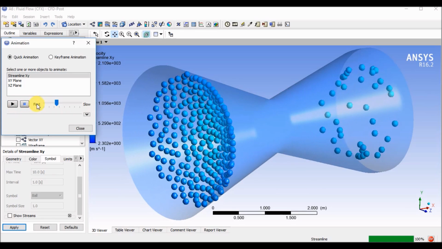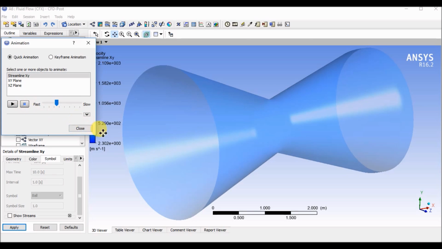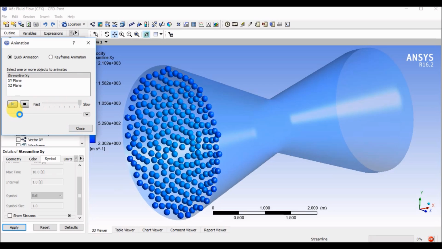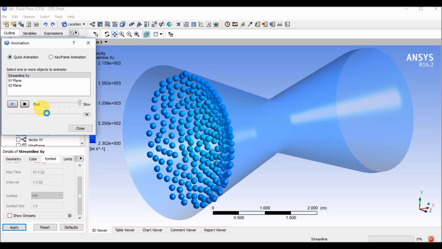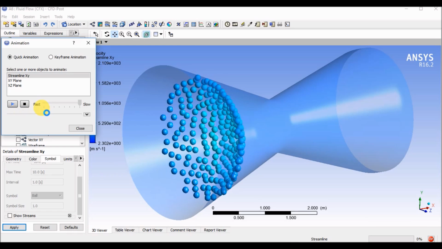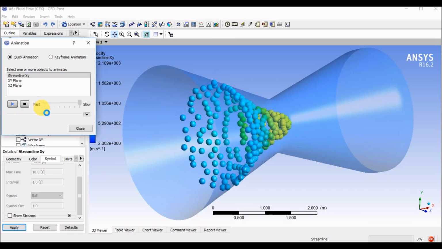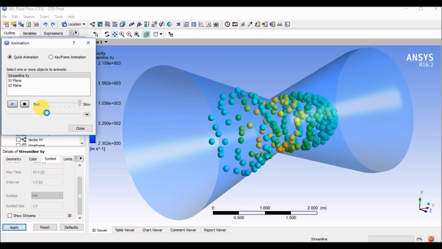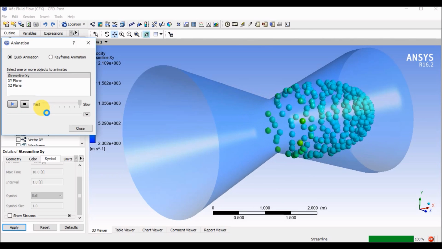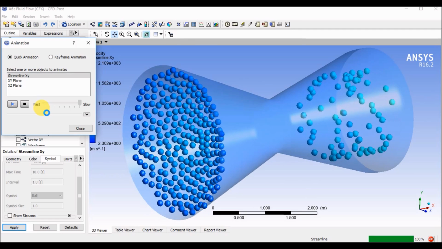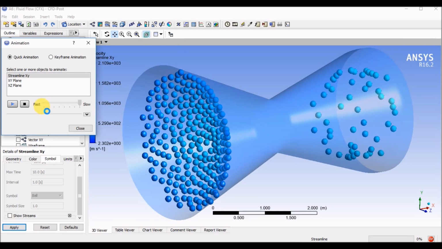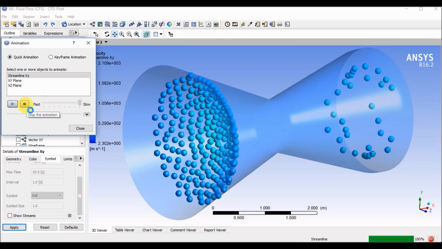We want to view it in slow motion. Just increase the frames. That means the slow option, and play it. See, it's slow. It's moving slowly. Yeah, you may watch how the flow was moving from Convergent to Divergent Nozzle. See, it's very smooth flowing over the wall, because we already gave the wall function as no slip wall. It's quite well, right?